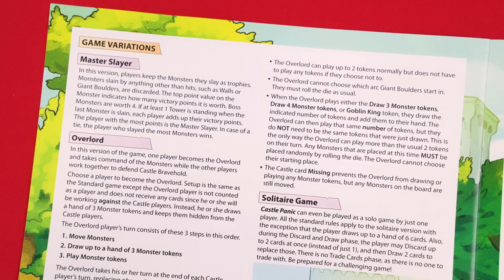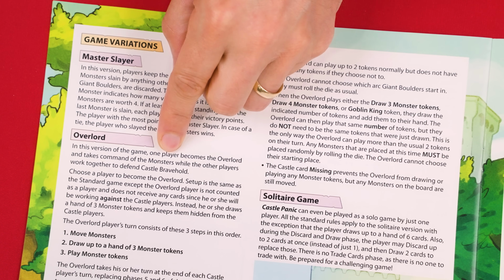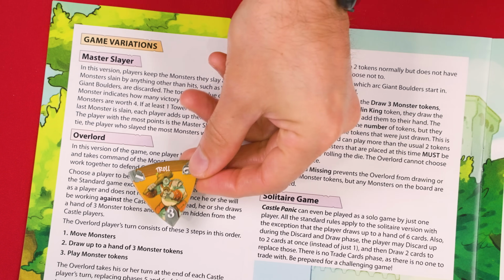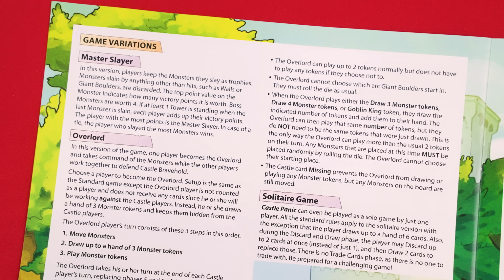That said, the cooperative mode is just one way to play the game. If you want something more competitive, there's also a Master Slayer mode, where the players are still working together to fight the monsters, but each player will earn points for the monsters that they each slay, and the player with the most points at the end of the game is declared the winner. There's also an Overlord version, where one person takes on the role of an Overlord who controls the monsters, with all the other players fighting against them.